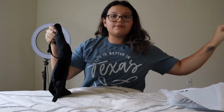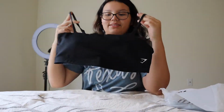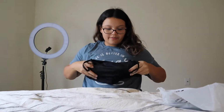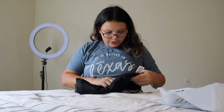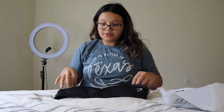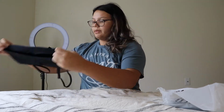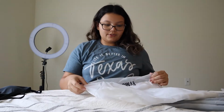Okay, so this is the first sports bra that I got. It's just like a bandeau top. It's so cute. Hopefully it fits good. It does have padding. It is removable, so that's good. I usually don't wear padding with my sports bras, but I'm gonna try them out and see how it fits right now. But that's the first one.